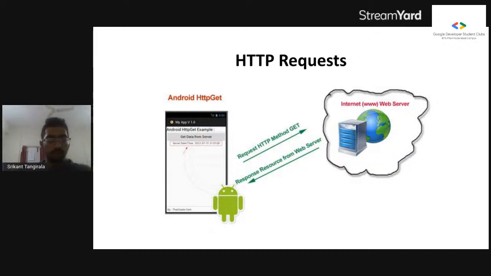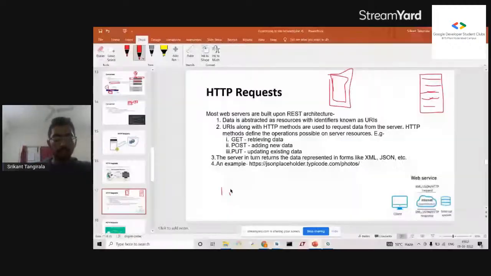To give a somewhat crude example, on YouTube, when you want to view a video, you initialize with a certain parameter called watch slash v is equal to and a random base 64 number, right? So that identifies where that video is stored in the YouTube servers, and your browser sends that request, and it returns with the video information, which is then displayed on your device. So this is how data is stored on servers.